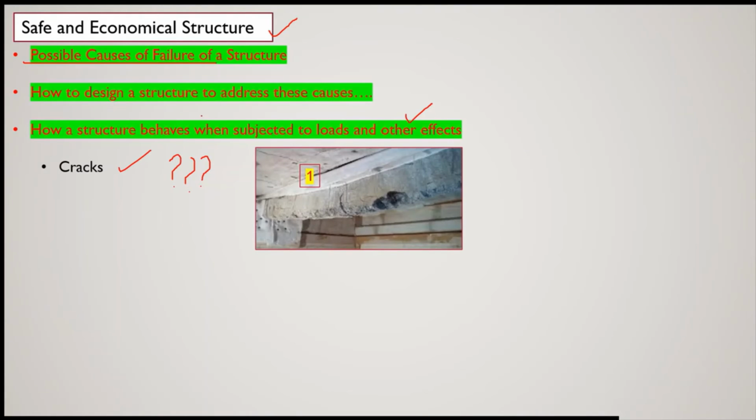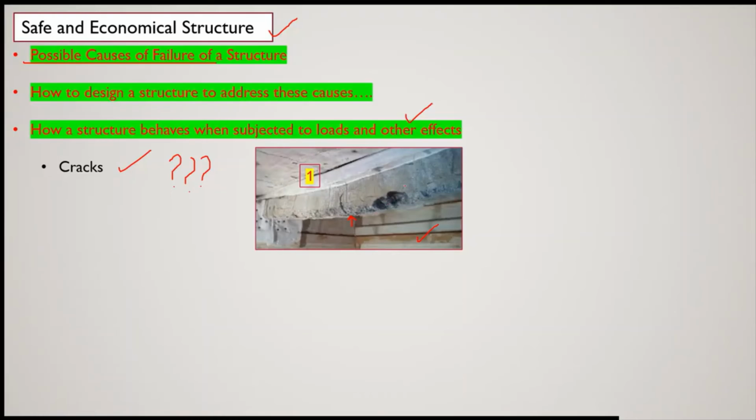Now you can see in figure number 1, a diagram we have taken from some sources, there are some cracks very much visible. Some are structural cracks, some are only cosmetic cracks. That means some of the cracks are only visible and extend to the surface of the structure. They are known as surface cracks. Maybe they are not so dangerous, but if the crack is penetrating inside the element, that means inside the component, then it will be very dangerous.